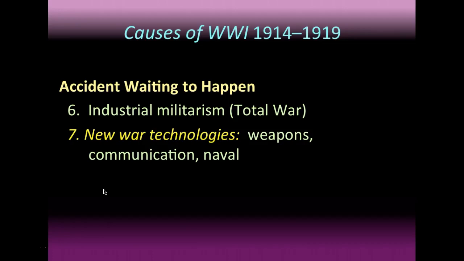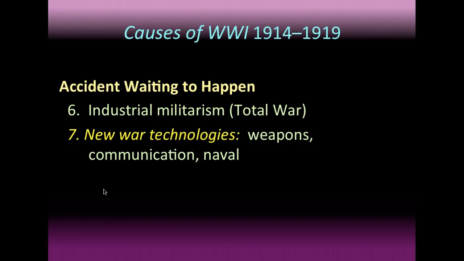Okay, a few more reasons for the causes of World War I. Industrial militarism. That is the idea that all industries have to go towards the war effort, which is again a promotion of the idea that war is total war and it includes everything. Perhaps before, a manufacturing facility created airplanes, now it's going to create airplanes for the war effort. And perhaps before, a place was making pots and pans, and now they're going to be making tools for the war effort. So even manufacturing facilities become part of that total war effort. Everyone is involved to win, and that also means that everyone is involved to be killed by the enemy. Everyone can be a target here.